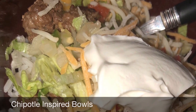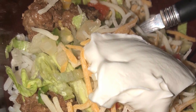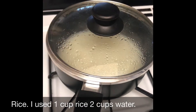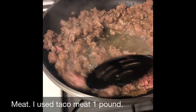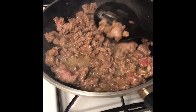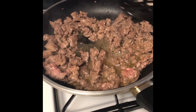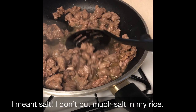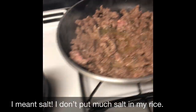Today I'm going to show you guys how to make my Chipotle inspired bowls. First things first, we're going to cook up some white rice, and also we're going to brown the meat of our choice. I am browning my meat in a pan with a little bit of canola oil and a little bit of seasoning salt. My rice has a very little amount of salt. I don't really put much in it, and I like it just white and plain and yummy and delicious. That's how I love my rice.